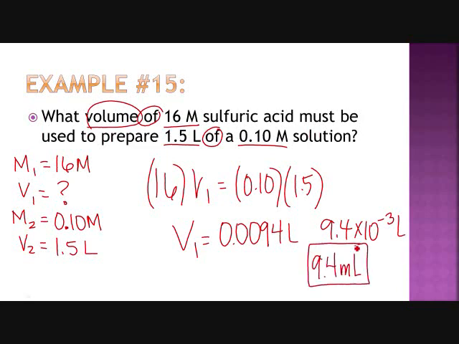That makes more sense. So concentrated sulfuric acid is 16 molar. That's the stuff that eats through my pants, and the year that I burned my face with acid, it was this acid. So to make this solution, I would take 9.4 milliliters of sulfuric acid and add it to water until I prepared 1.5 liters. I would actually probably try to find it not from the 16. I would probably take it from somewhere else because I don't want to deal with it if I don't want to. Okay, almost done. Questions about this? All right.